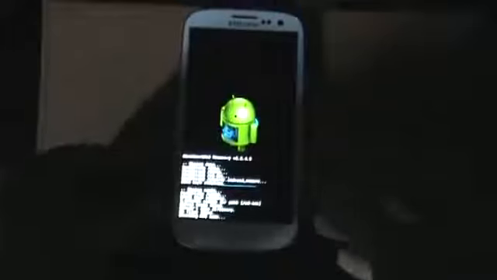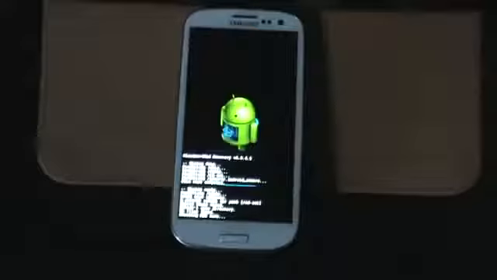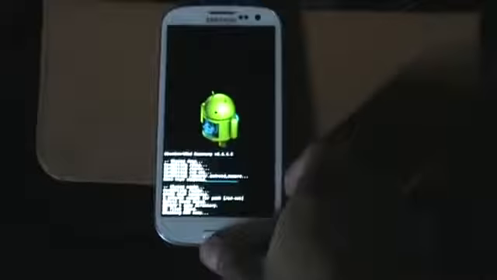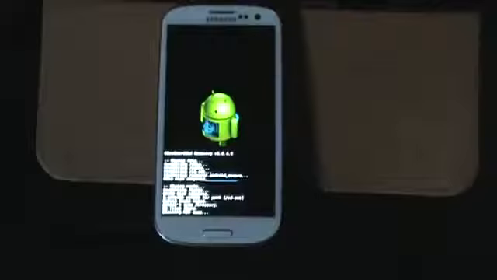Click on that, and yes, I want to restore. Just put it down for a sec. It's going to restore, in this instance, my original ROM. It's rooted, just a stock one. From there, I can download another ROM and start flashing it again.